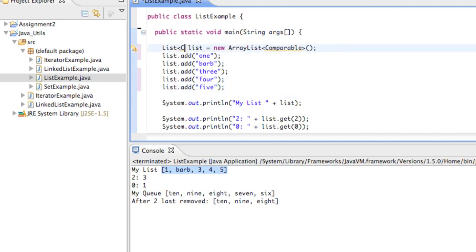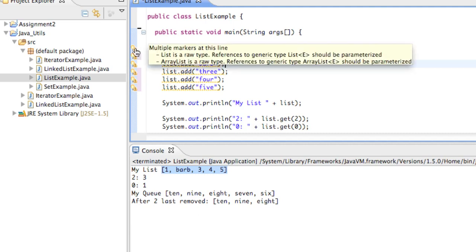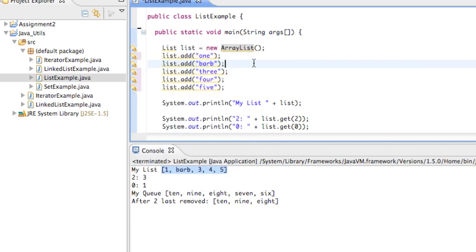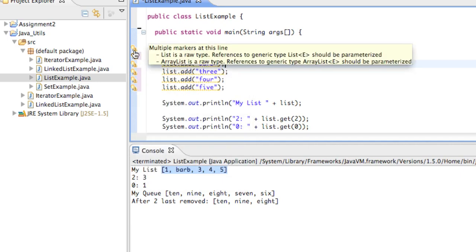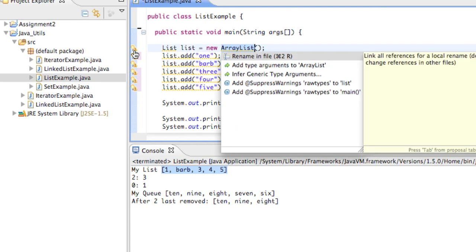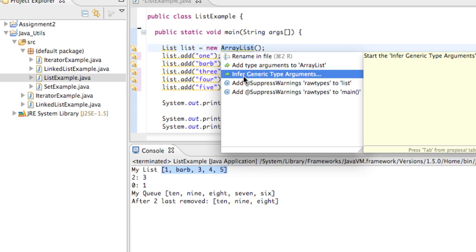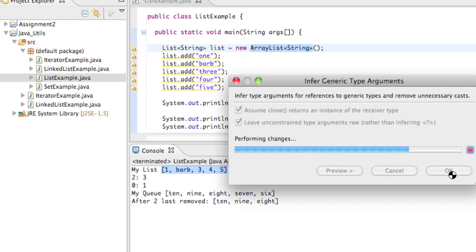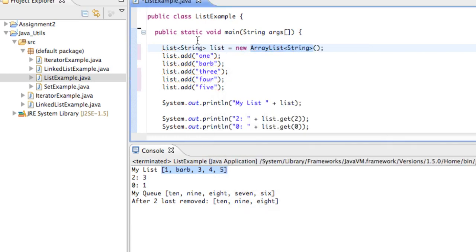If we take away this, what we're doing is it's not really type casting, it's explicitly declaring a type that's going to show up for that. Okay, all right, so now we have strings in here. Now if I go through this process, and this is an interesting thing that happens with Eclipse, these little buttons show up. So now if I infer a generic type argument, and I pick one that's going to meet for all of them, there we go, that's the behavior I was looking for. It'll actually say this list is a string list.